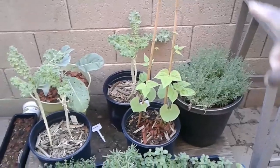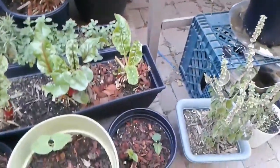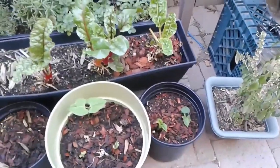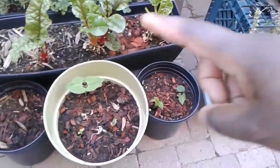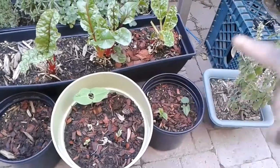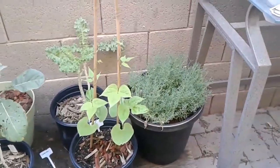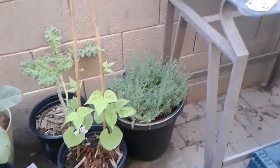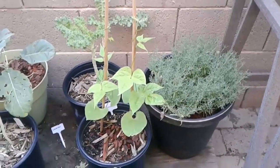I have the green beans that I got from the library. I did a video, which will be out soon, on how to get free seeds from your local library, and these are more of them that I got right here. These are actually green beans. They're rattlesnake bush bean, which looks like they might vine, so I don't know if that was marked correctly. But it doesn't look like it's vining crazy like my other pole beans.